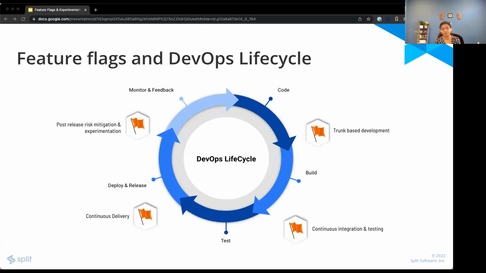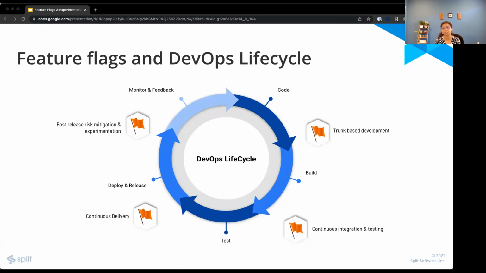This actually makes development easier and faster because now you just have a single branch. You don't have to worry about maintaining multiple different branches and then trying to merge from these different feature branches, because having multiple feature branches in the past has always caused a lot of pain with merge conflicts, what we used to call merge hell.